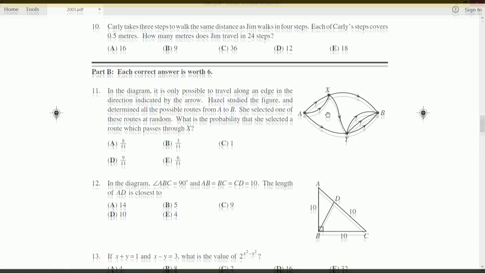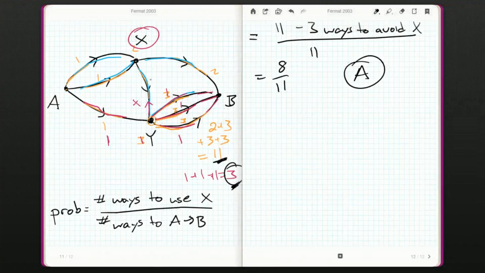Okay. So I liked that one a lot. It's got a great counting technique that does come up a lot later in math, and it does come up on math contests as well. And I liked that I threw in the count the 3 and subtract them off, because that's a good technique to be pondering. But if you just counted the ways that used X, you can still use the same counting technique, and we would have used blue pen, I guess, and you would have done 8 out of 11. You wouldn't have confused yourself at all.